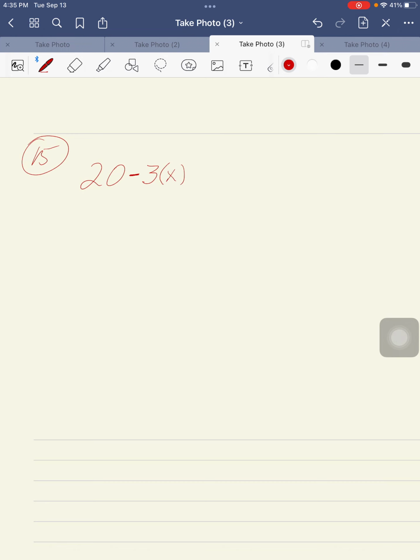If they costed $1 each, then it's 3 times 1, which will be 3, and then you have $17 left. If they cost $2 each, it would be 3 times 2, which is 6. You'd have 20 minus 6 is $14 left. But this is going to be your formula. You're going to want to take the 20 and then subtract off. Think about it as if you're going to the store. And that is C.